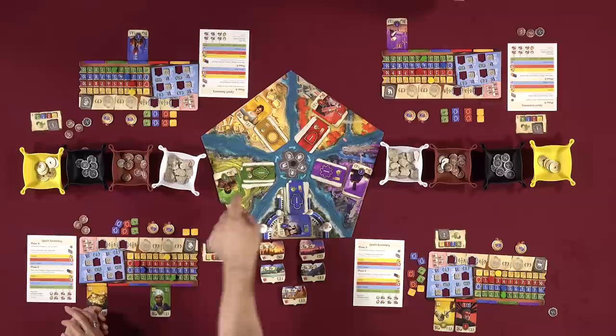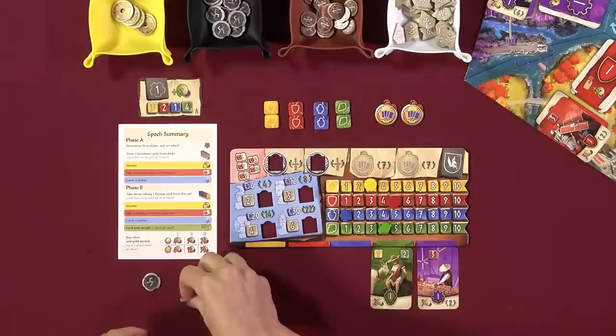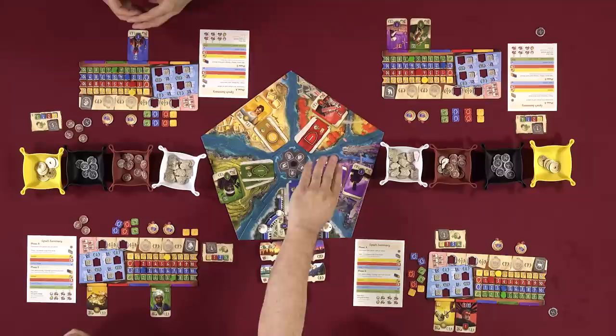Deborah, you're on green. Two coins, three coins. I think I do like that one, so I'm going to discard this. Okay, build this for two coins, which gets me a one bump and a two bump in food. All right, I'm milking my goat. I'm feeding my goat.